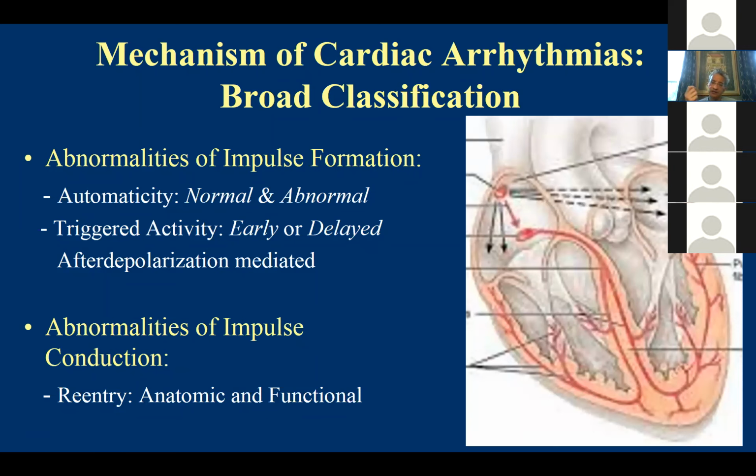So the fact that you have neural bundles existing between muscle fibers in relative isolation can cause resetting of the resting membrane potential, which could promote automaticity. The same reason could also lead to abnormalities of repolarization, which can then lead to triggered activity. And certainly, if there is any disease process within the papillary muscles, which can cause delay in the conduction velocity, then that can also perpetuate re-entry. So all of these mechanisms can be sustained by the papillary muscles.